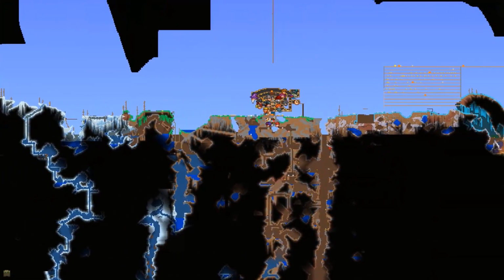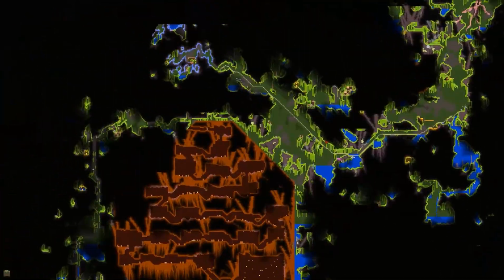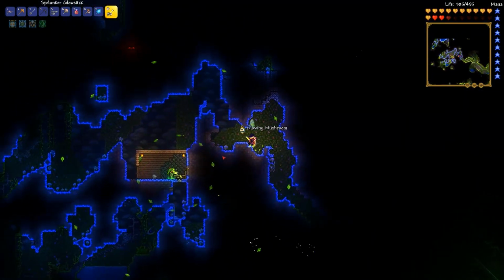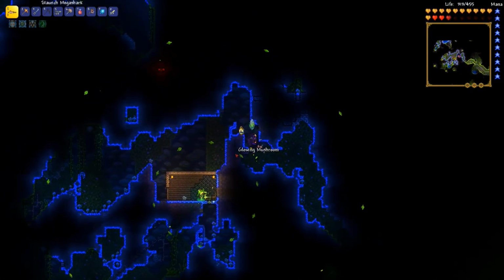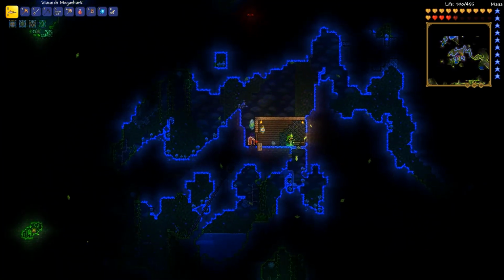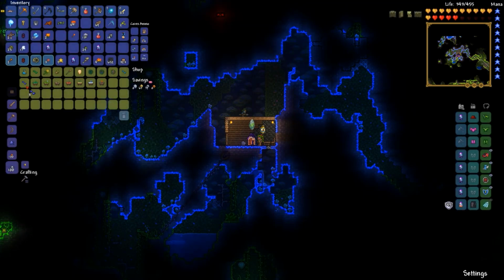After a really long time of trying to get her to move in, she eventually moved there, and I started my journey to the jungle so I can get my seeds. I arrived and the seeds were surprisingly really cheap, so I just bought a ton and headed back up to the surface.